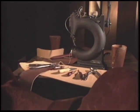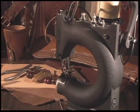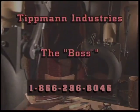That about wraps it up with the operation and maintenance of your new Tipman Boss. Refer to your manual for any troubleshooting tips. The Tipman Boss is designed to give you many years of service. If you experience a problem with the Boss, please don't hesitate to call us. Thanks for purchasing the Tipman Boss.